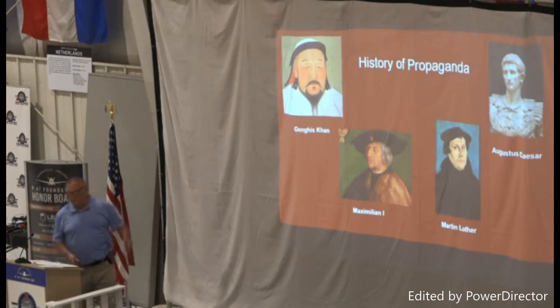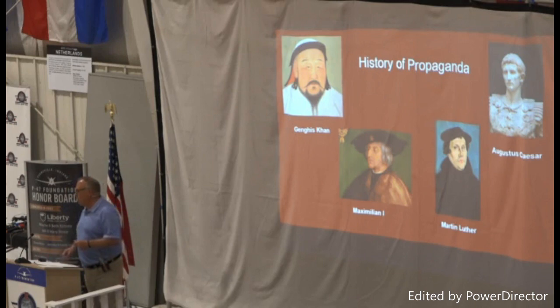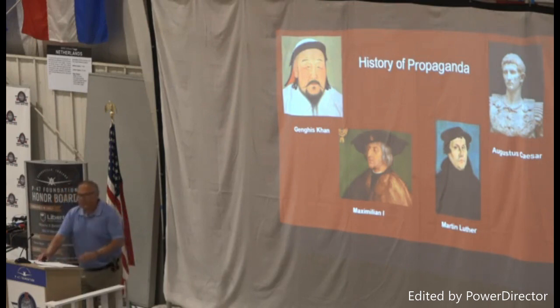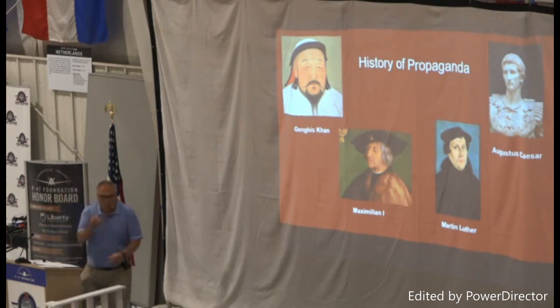Genghis Khan used propaganda. He used to send riders into a city before he attacked it, to spread rumors about how large his army was and what danger these people were in. And a lot of times people would hightail it out of the city before he got there, and he didn't have to fight as hard. That's propaganda.